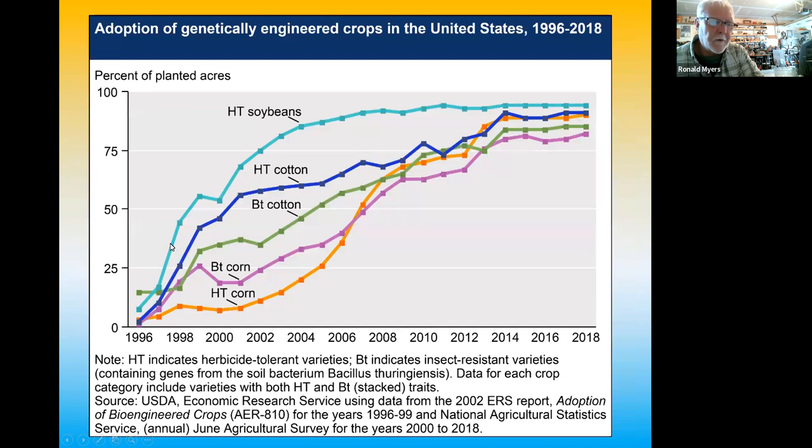Here's genetically engineered crops. I remember I was a DeKalb dealer in 1996, and I remember going to the meetings in fall of '95, before we were getting ready to market our beans. We went to a conference, actually up in Frederick, at Dutch's Daughters, and all the DeKalb dealers from Maryland and Delaware came together. We had a meeting and we were debating how much of these new genetically modified Roundup Ready soybeans we should sell, or should we hope that farmers would buy, essentially was the discussion.